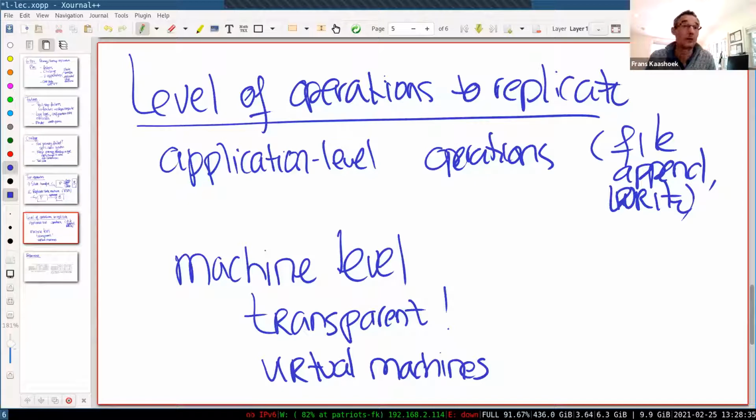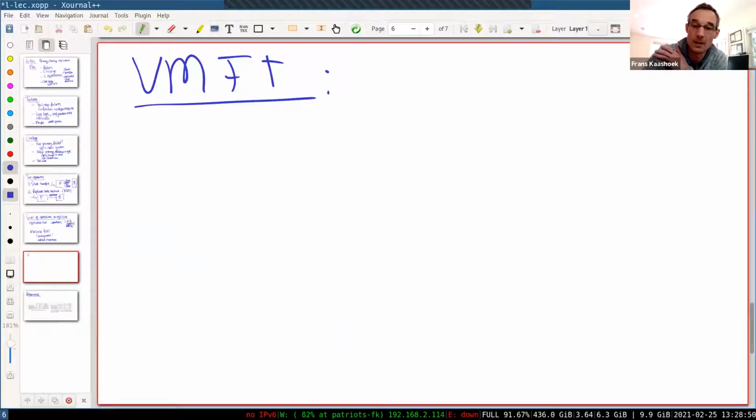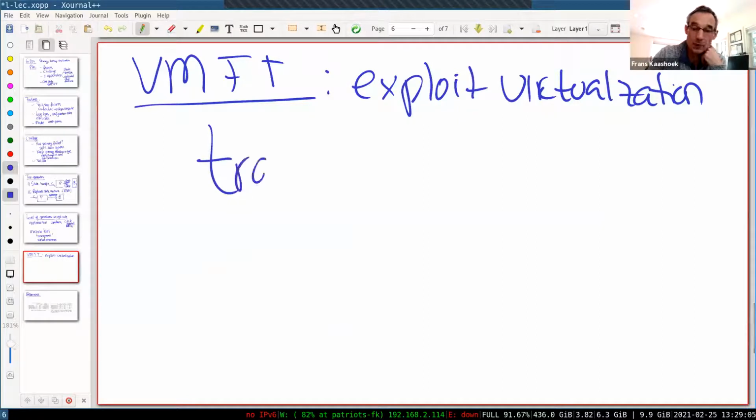It's really thinking about when you've got a business application running on the computer, and now you want to make that business application more fault tolerant. The approach to take is to exploit virtualization. So that gets me to VMFT and exploiting virtualization. That's the main big idea that they bring to this problem. And by doing so, they can make this replication transparent to the application.